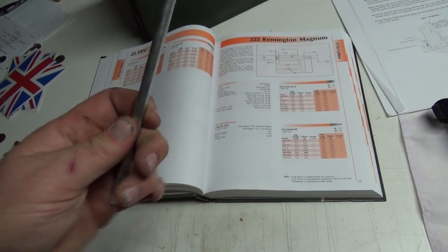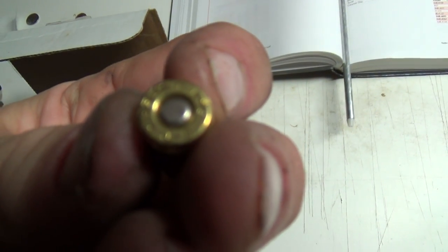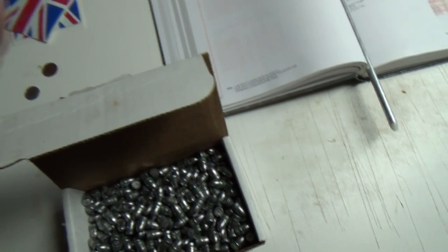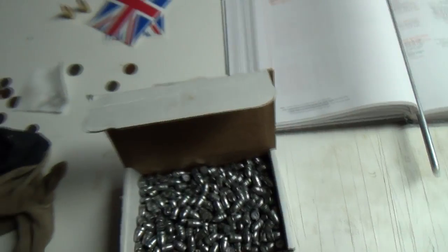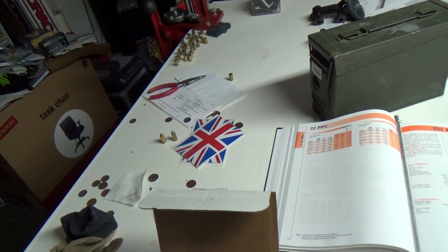But anyways, I got my reloading book out here, and I got this Dewey here, it's full of primers, little primers that go in these little guys. The gun puts a little dent in that, and then a little fire, and then boom, it fires the rest of the powder inside. So there's one without the primer. Works good. All these I've inspected too, they've only been fired once that I can think of, and they should be good to go again.